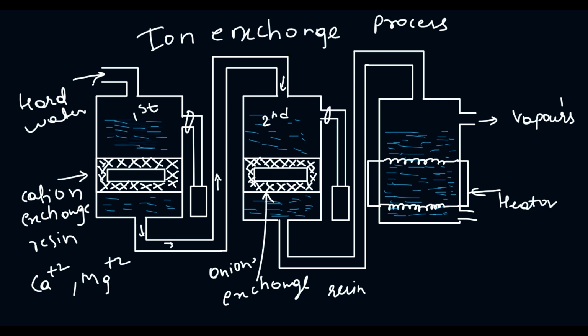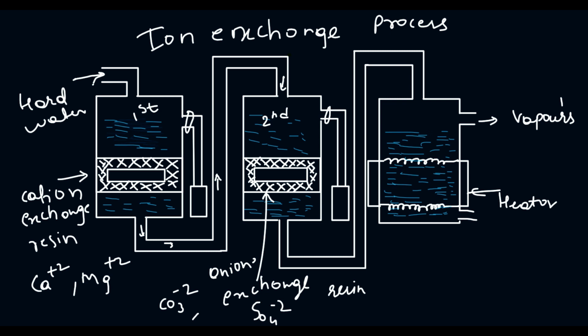Anions like CO3 minus 2, SO4 minus 2, like this, all the anions are absorbed over there. Similar to this, this resin is also cross-linked. That is, we can call this a cross-linked long chain organic polymer with micropore structure of functional groups.